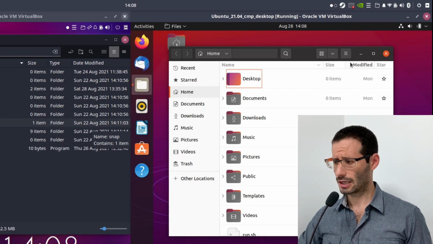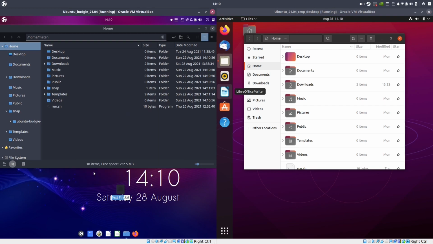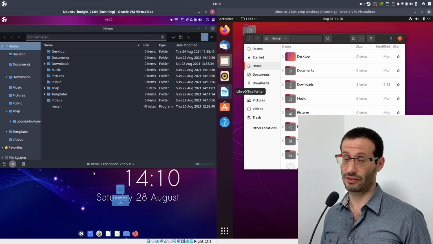And once you enable it, you get this little arrow next to each folder, which you can use to see its contents. If you right-click on some empty space, in Budgie you get the option to create a new file. That's something you don't have in Ubuntu.